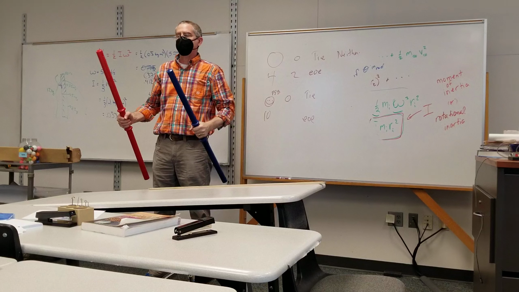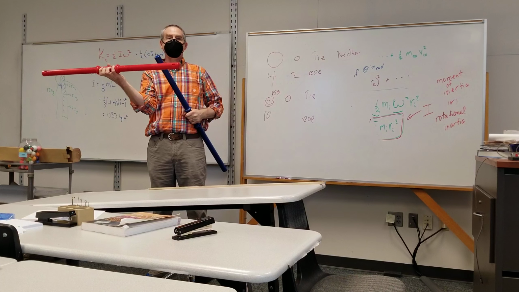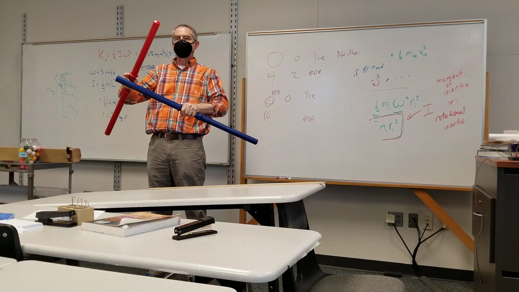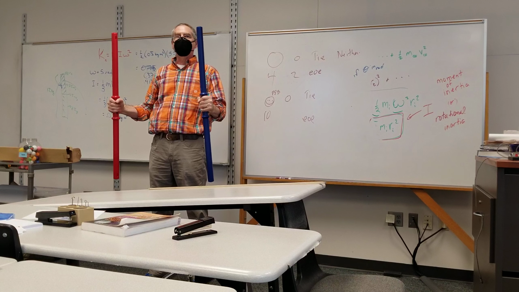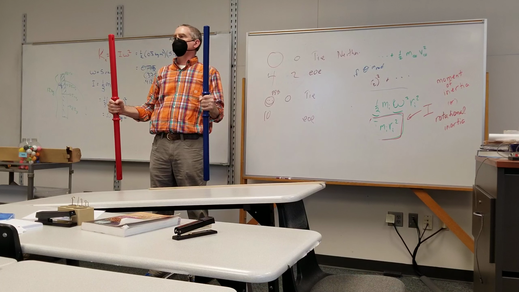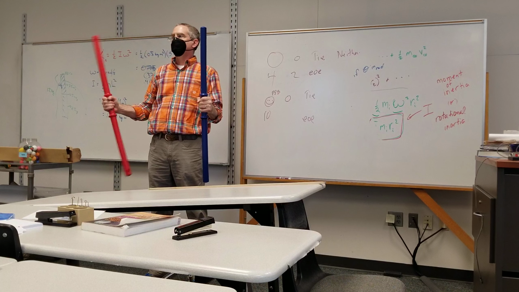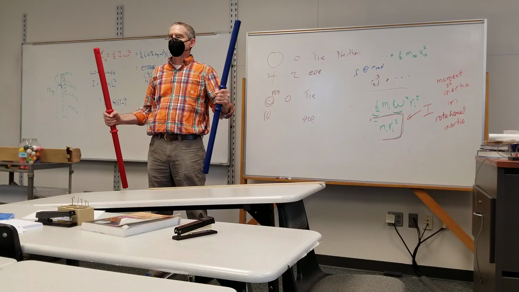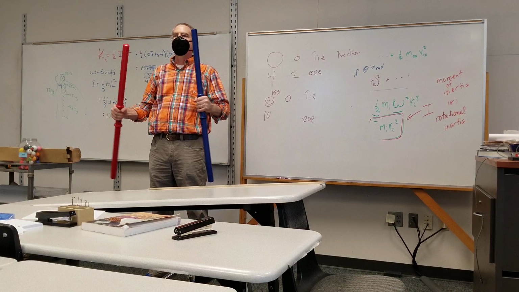So the mass is the same, the only difference is the black spots, which is the mass that they have inside. On this one the mass is here, and on this one the mass is here. So if I want to whip them back and forth, which one's going to be easier to do? The red one. And that's not just because my left arm is weaker than my right arm. That one's easier, I can even switch.